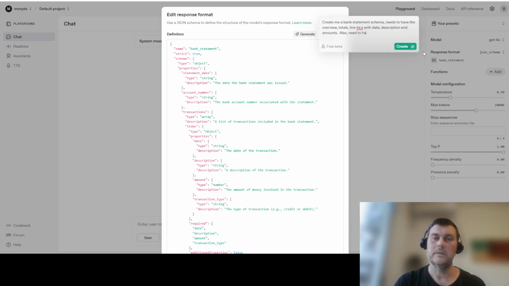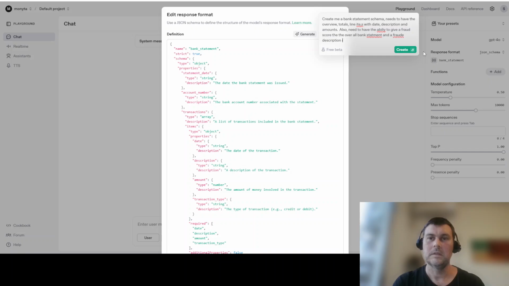I also need the ability to give a fraud score to the overall bank statement and a fraud description if applicable. Some spelling mistakes there, but you understand. Having this, we're going to click generate.